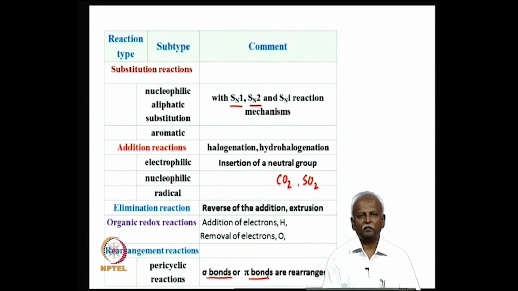Now, rearrangement reactions need not always be pericyclic. You can also have rearrangement of complicated skeletons like norbornane and adamantane skeletons. These large ring systems can also rearrange depending on the ring size requirements and the strain that is involved. One can have rearrangement of a molecule where only sigma bonds are involved. So, either sigma bonds, or sigma and pi bonds, or pi bonds can be involved in these rearrangement reactions.